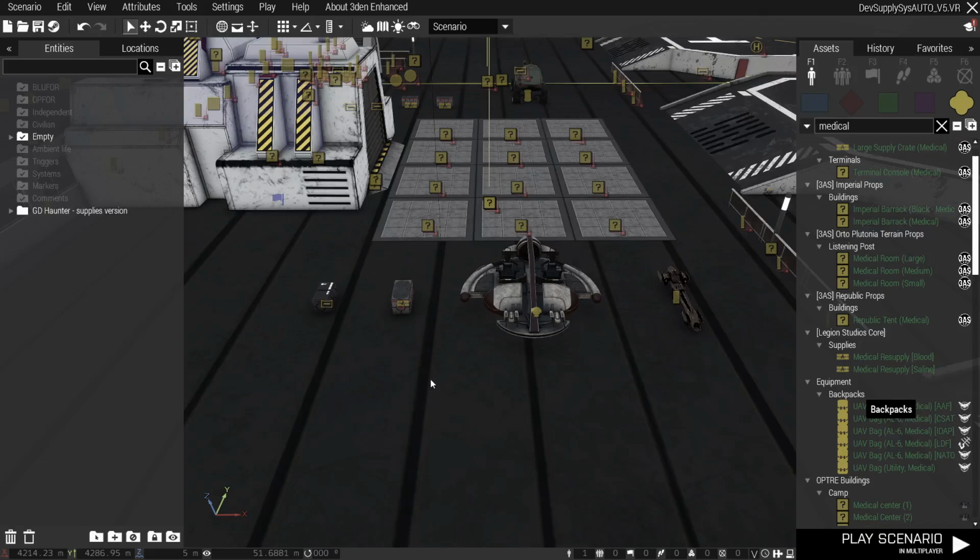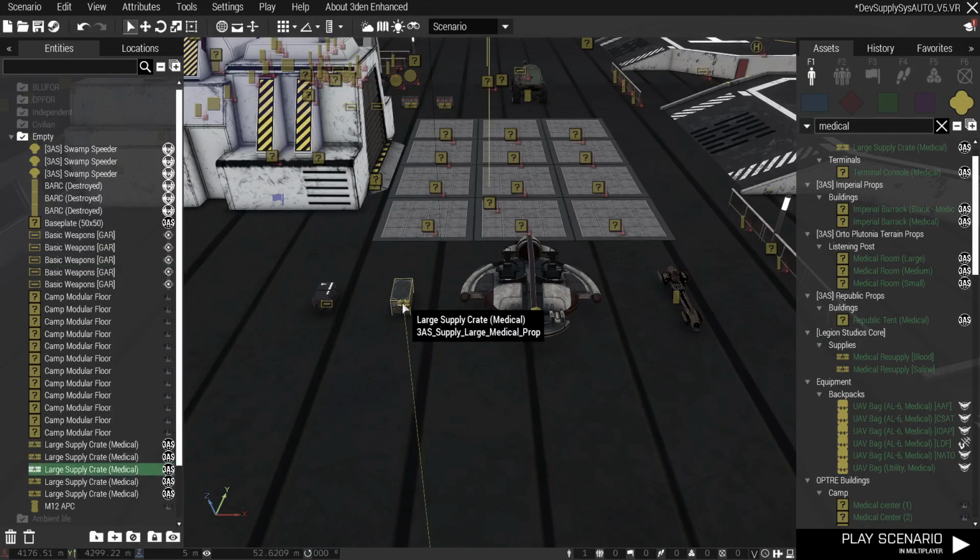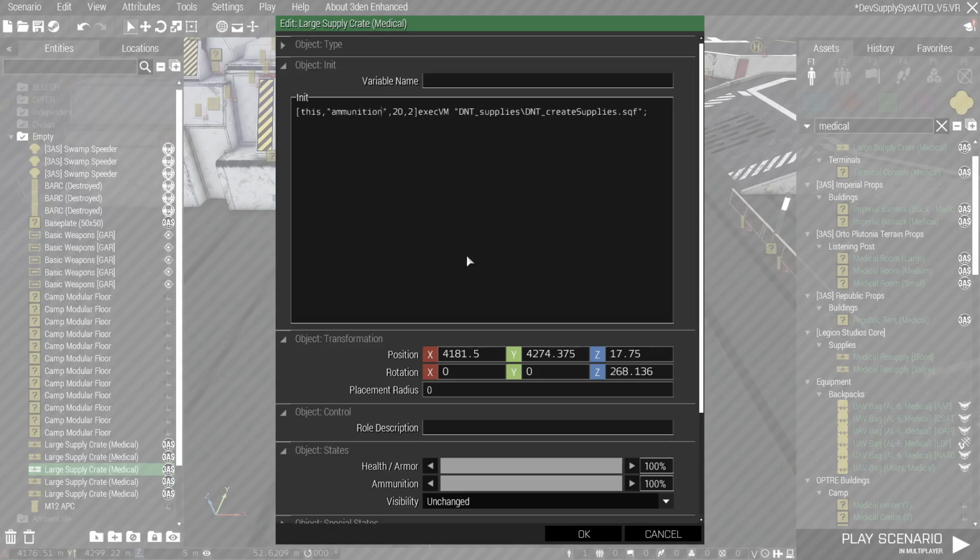So now we have one box, but let us already add the script to the other objects. So we will create also the medical supply, vehicle, and scrap as well. So let's go back to the init field of the weapon box we have put the script into. We can just copy it. So let's select it and press Ctrl C, close the window, and now let's open the other crate. But in this case, I'd like it to be the medical supplies, so instead of ammunition, let's type medicaments, and let's leave the other parameters, arguments as they are.